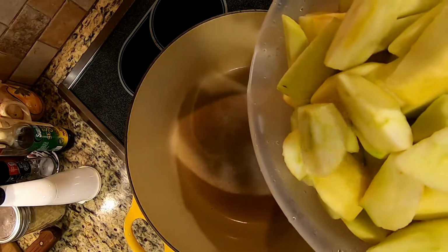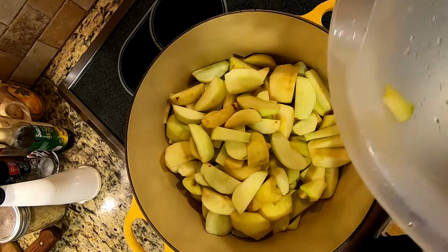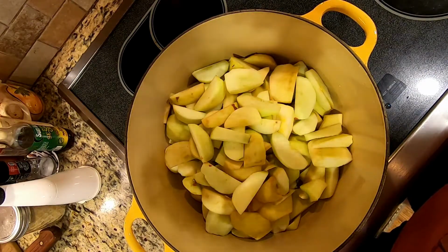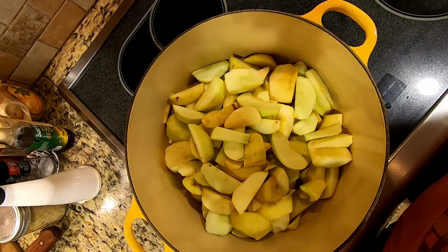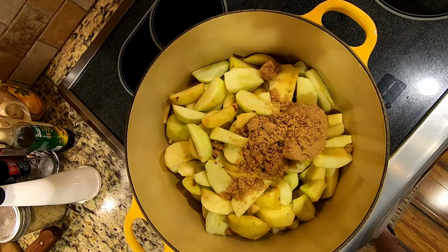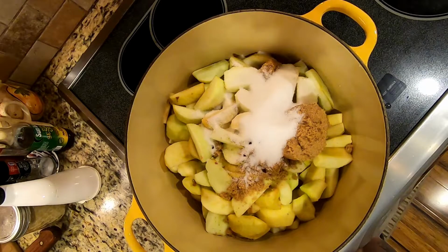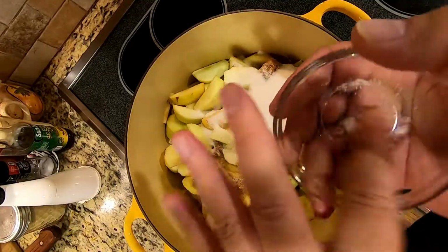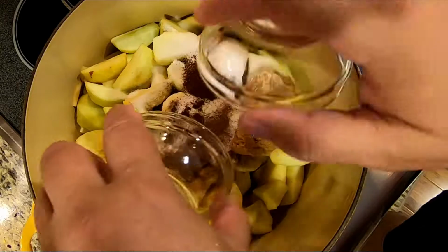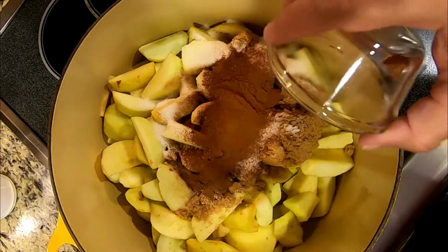So I peeled and cored all those apples. Throw those in there. We're going to put everything except for the vanilla extract. That vanilla extract we're going to put in at the very end, because we don't want to cook out the flavor of the vanilla. Brown sugar, white sugar, salt, clove, allspice, cinnamon.